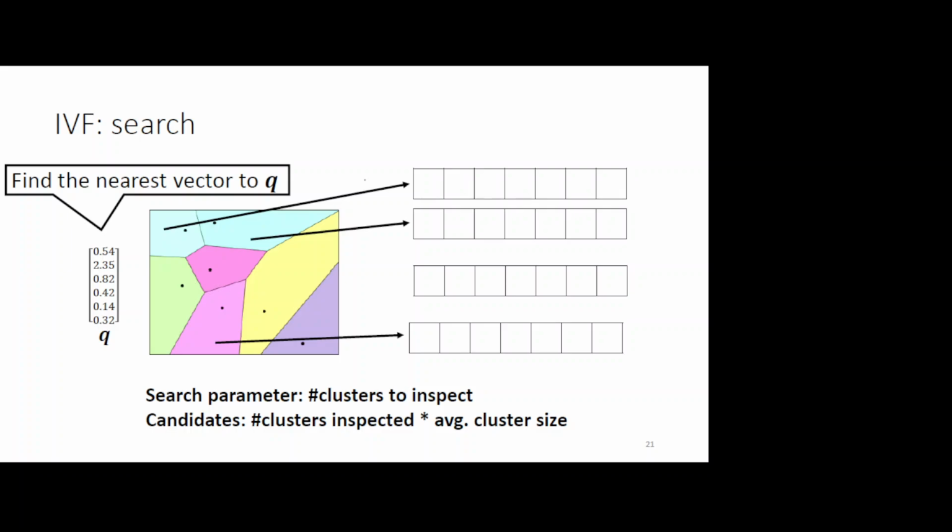Why is it called inverted file? Inverted file. Which part is inverted? Because it's such an architecture, it's called an inverted file. We will not scan. If we want to find which data point is close to our query, if we perform a brute force search, we just check according to the ID, from the first one, second one, third, we will check in this way. But it just depends on your luck, right?